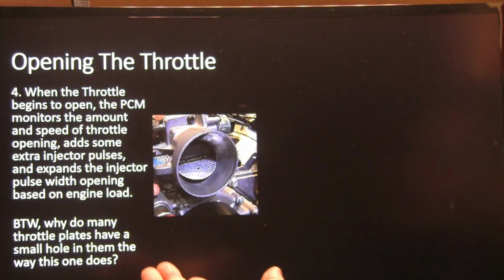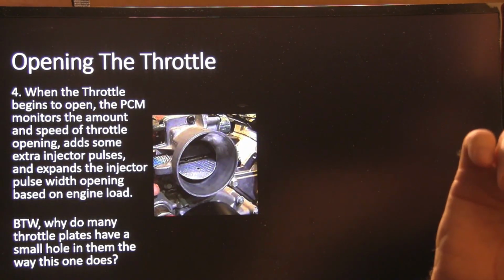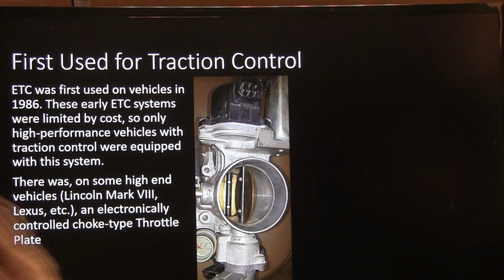Anyway, why do throttle plates have a little bitty hole in them right there? Do you ever think about that? That's a pretty important question. It's not hard to figure out. If the throttle plate's closed or kind of sludged up, you still have air flowing through that hole.